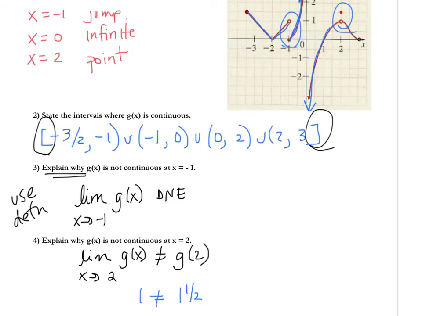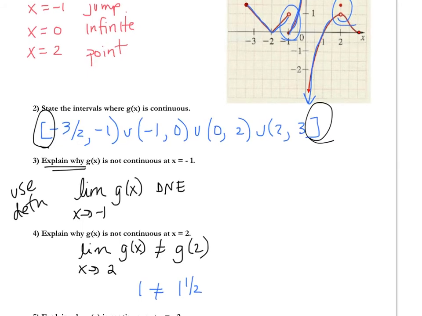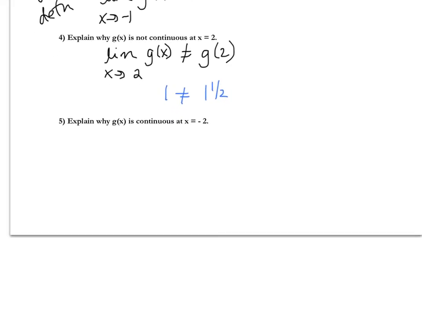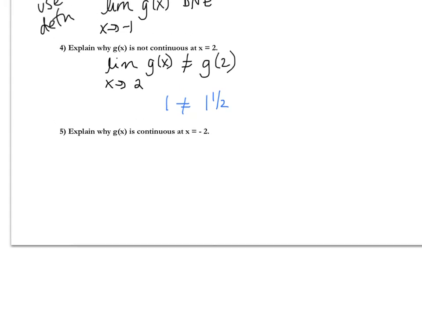Now when we look at the x value of -2, we can see there that the function is continuous. When we look at it, we can see that from the left and right the limit exists, the function is defined, and we can also see that the limit of the function is approaching the function value. So now, when we go to explain it's continuous, we've got to lay out this three-step proof. So first, we have to address whether or not the limit exists. Now, in order to address if the limit exists, we have to find the limit from the left and the limit from the right. So we could say that the limit as x approaches -2 from the left is equal to the limit as x approaches -2 from the right.